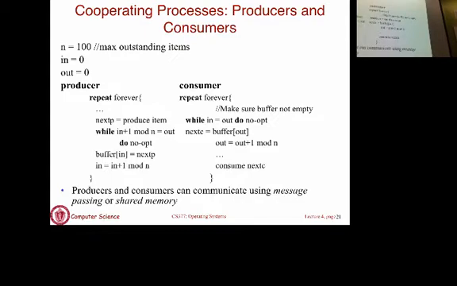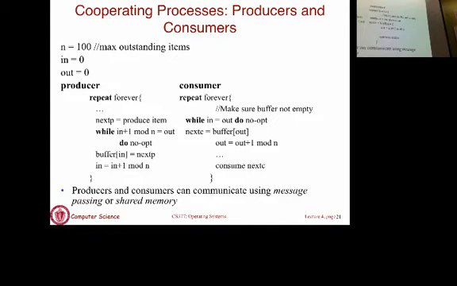This buffer is a shared memory region between a producer and consumer. If you remember what I told you two classes ago, one process can never access the memory that belongs to another process, for protection reasons. Otherwise, you could overwrite it. Now, I just told you that the producer puts something into a buffer and the consumer pulls something from it. That should have told you this is unusual, because if the buffer is an array that belongs to the producer, the consumer has no access to it, or vice versa. So for this to happen, this data structure has to be in a special memory region called shared memory that's explicitly allocated for two processes to share.